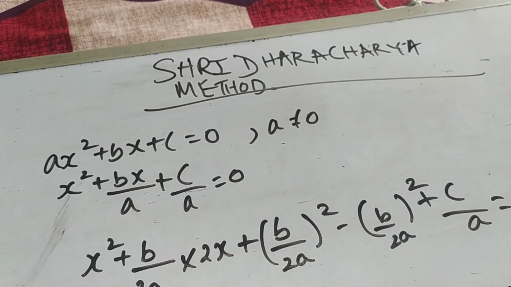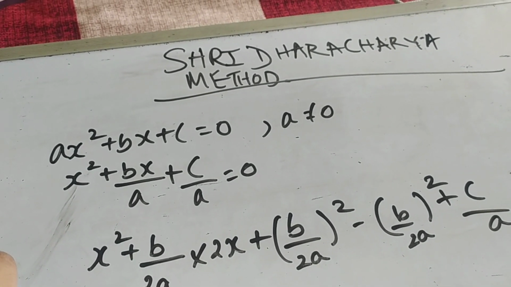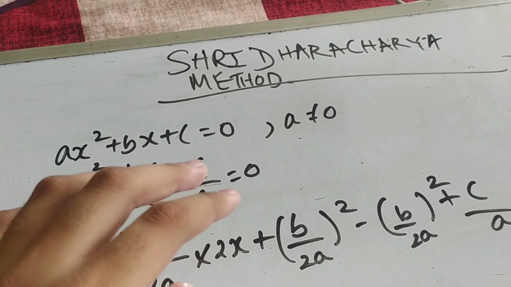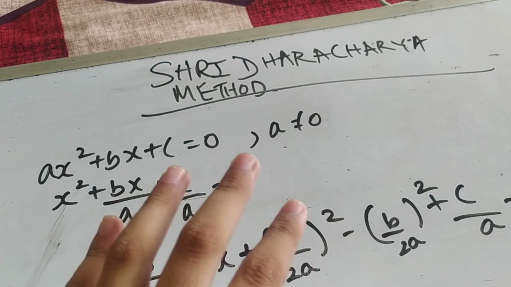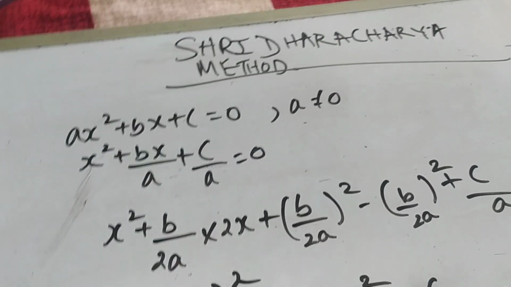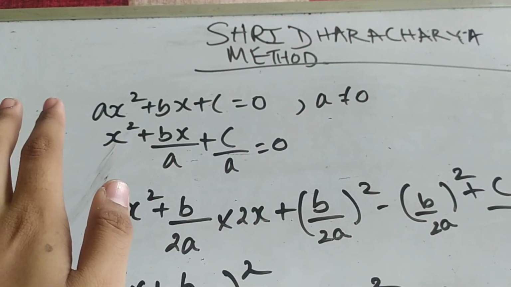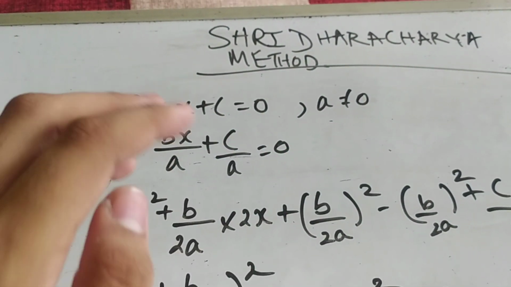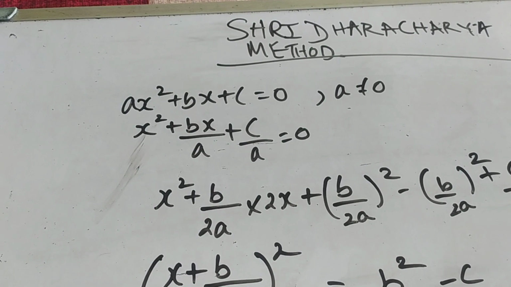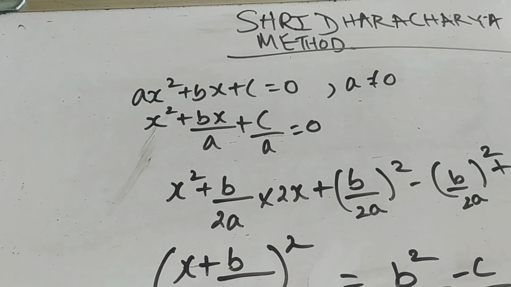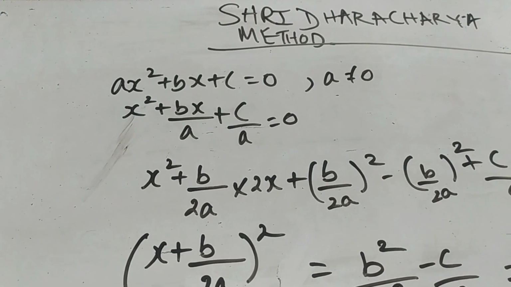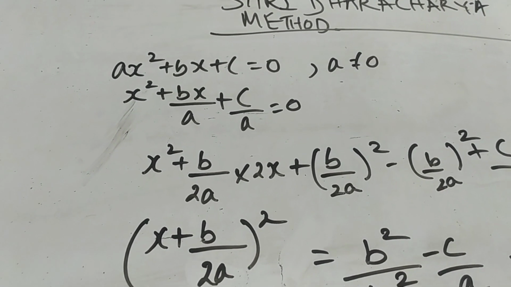A cannot be equal to 0. So a can always divide this equation because it's not 0. If it's 0, it won't be possible. B or c can be 0, right? So I would rather not take b or c. We should always take a because we would cancel this a, and of course a cannot be 0, right?